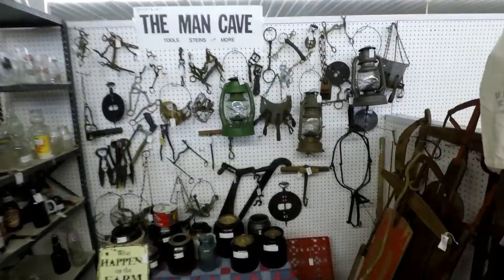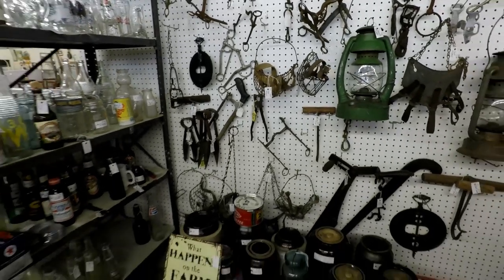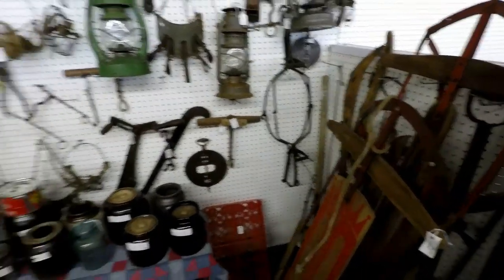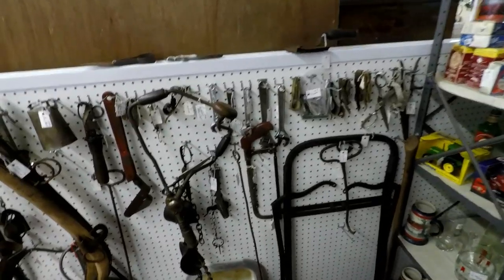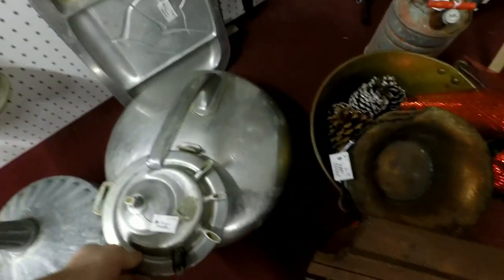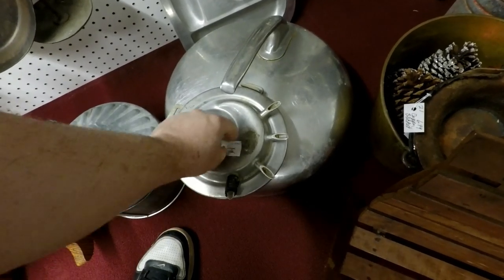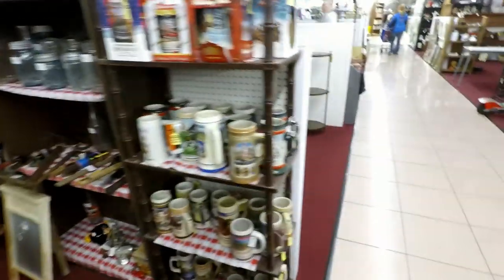Look at all these vintage tools. You've got bits and bridles and clippers and scissors and needle traps. I love this old stuff. It's so cool. Look at, I don't know what that is. Anybody know what this is? Is it a gas tank? Looks like a gas tank, maybe. Or some kind of, I don't know. No, it's a sugar milker. I don't know what that does, but I'll look that up when I get home because that's kind of cool.